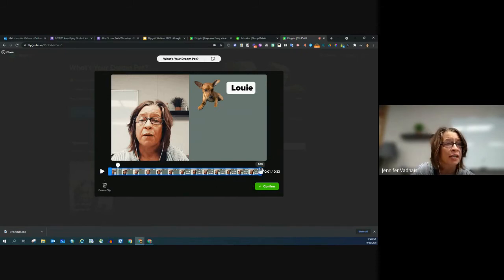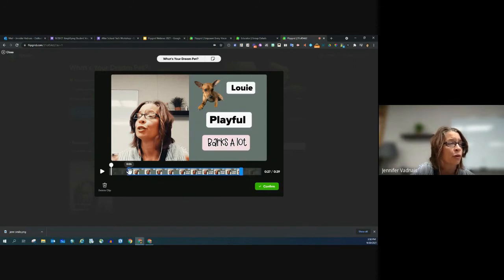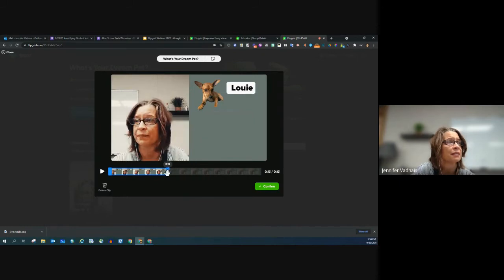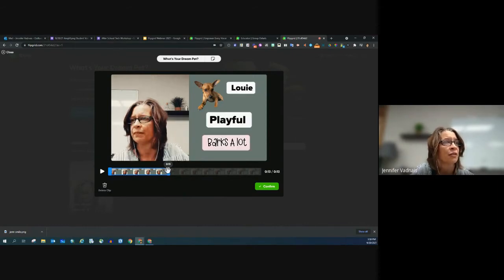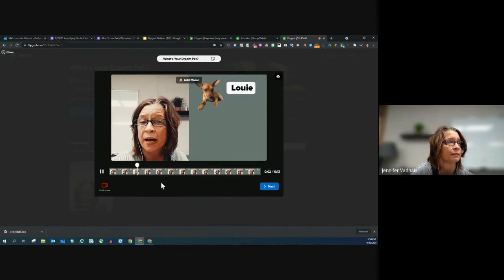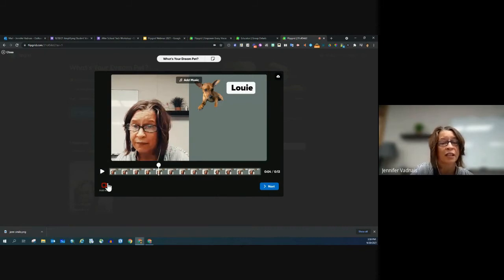So once you click on it and you get these blue borders, I can do this. You know, I like this part. And I kind of goofed with the other parts. So this is all I want to keep. My dream pet is a small dog. And then I can go ahead and add some more. So students do have some flexibility because if they make a mistake, they can start fresh or they can cut off, they can edit out the part they didn't like and redo it.